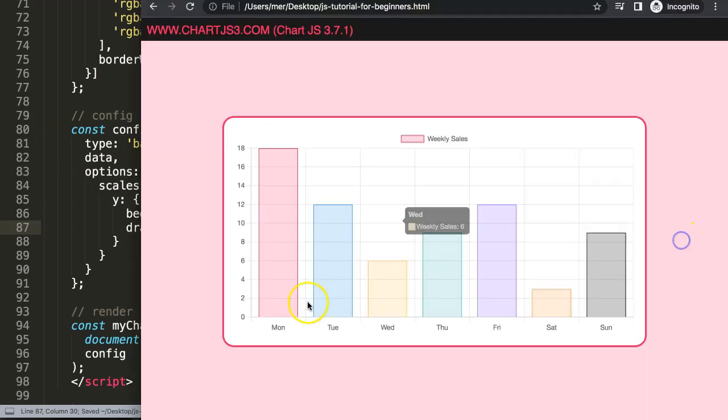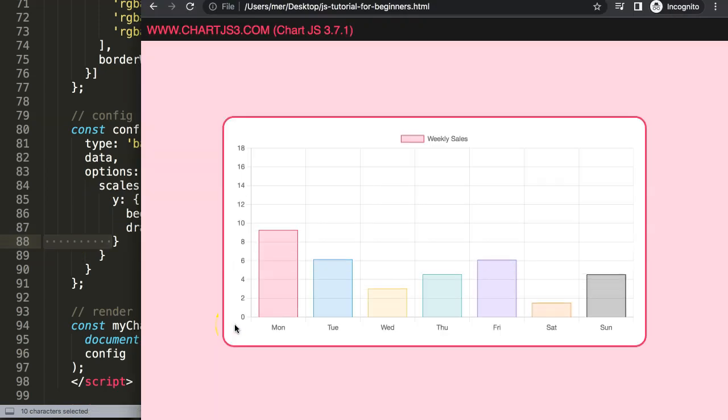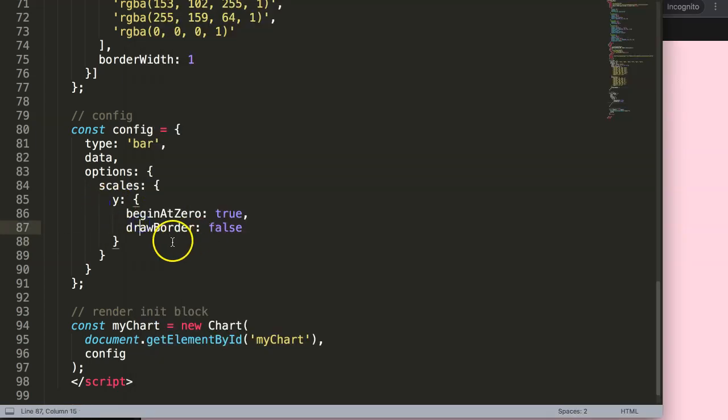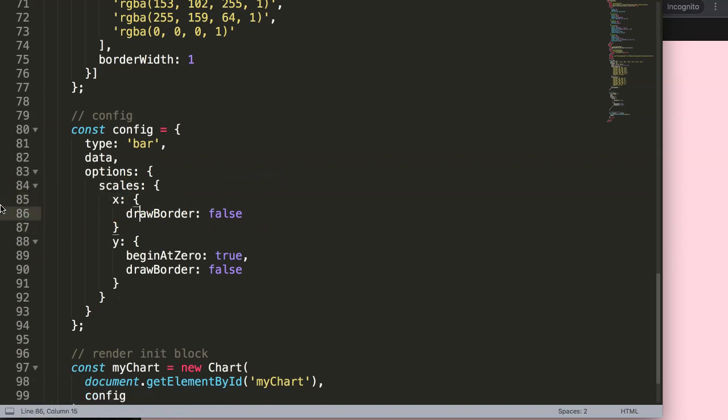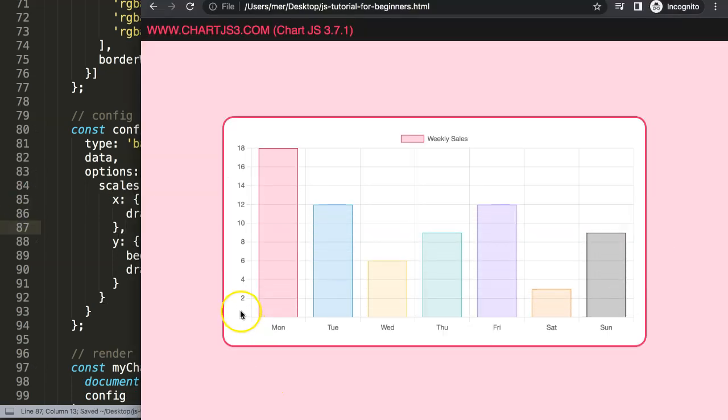If I save this, pay attention here, this is on the y-axis. So look at this border here, refresh. And I'm not sure if you notice, a slight color difference. Anyway, this is very important to have. So the same I will do here, go to the x-axis, just remove this one, this one is not needed, and then put a comma here, save, refresh. There we are. So now both sides are deleted.